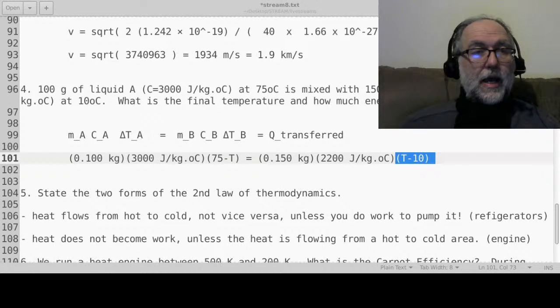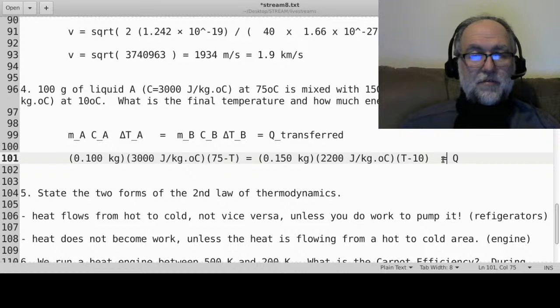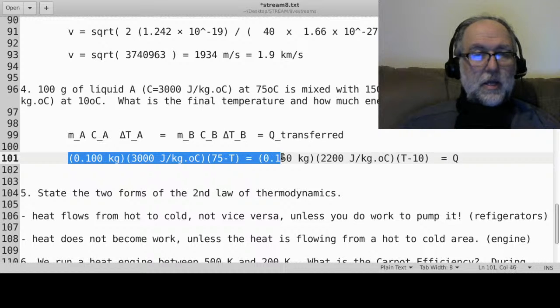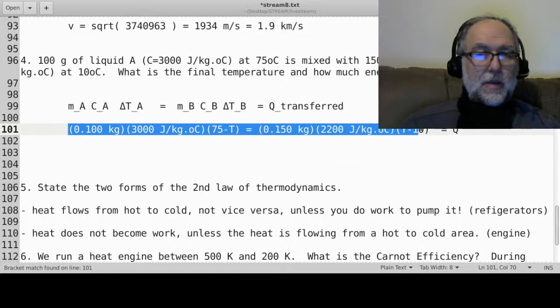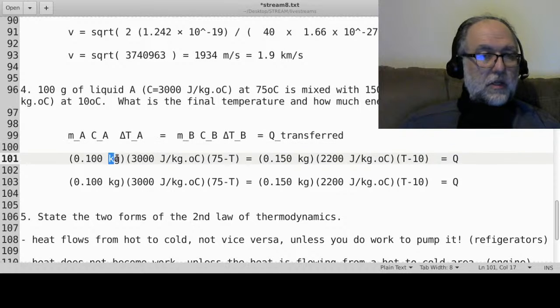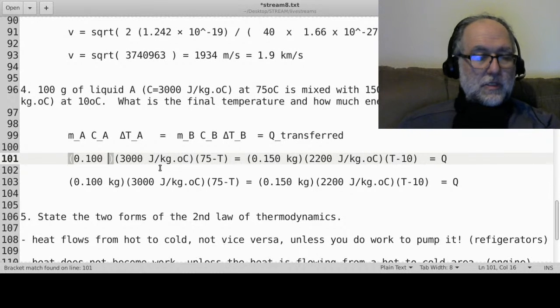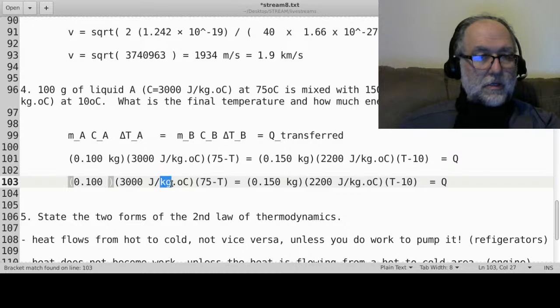Okay, and of course this is all going to equal Q, but we'll do this part after we solve this part. Okay, so now there's some math here. So next line, I'm just going to get rid of the units, but show you that they work out. There's a kilogram there, and that cancels. Oh, let's do it on this side. Kilogram here, and that cancels a kilogram there, okay, like that.